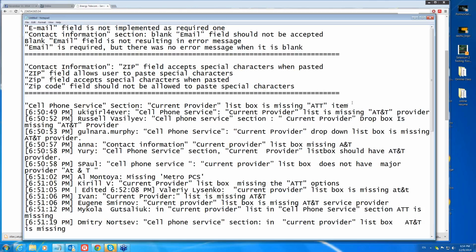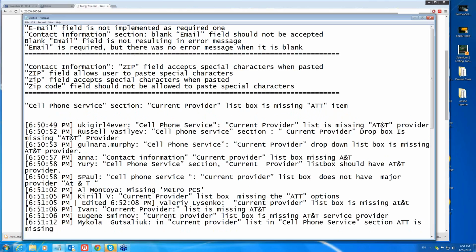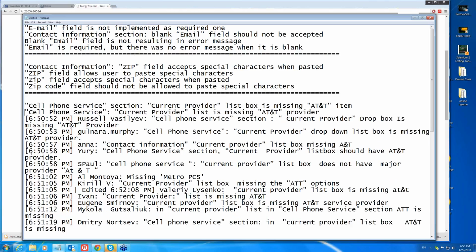Good. So now it's a good one. So it clearly points to what happened and where it happened. Where it happened: cell phone service section, current provider list box. What happened? It is missing AT&T item. Not ATT, but AT&T. AT&T item. Good.